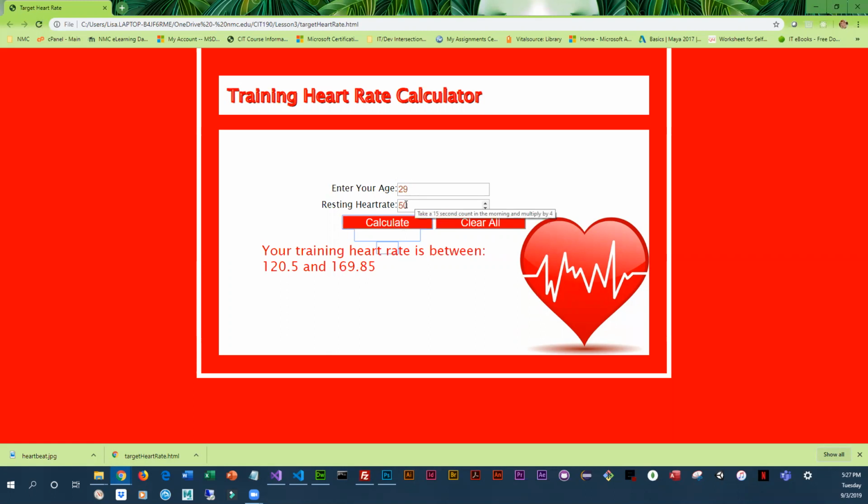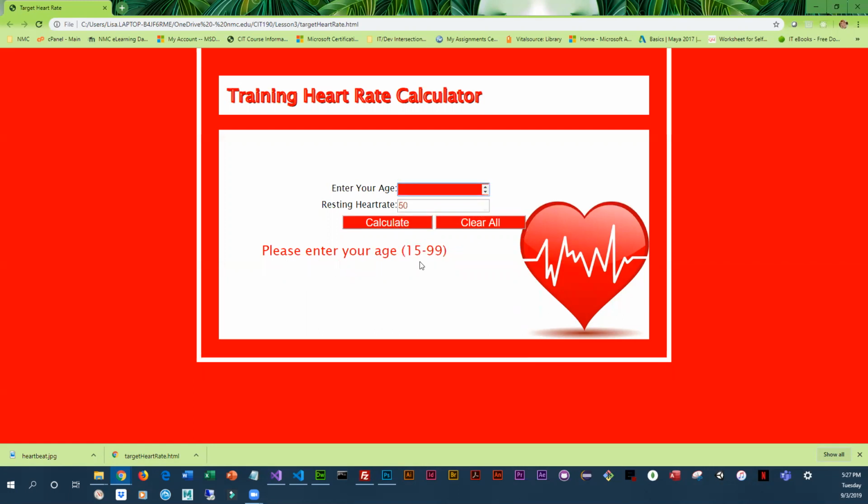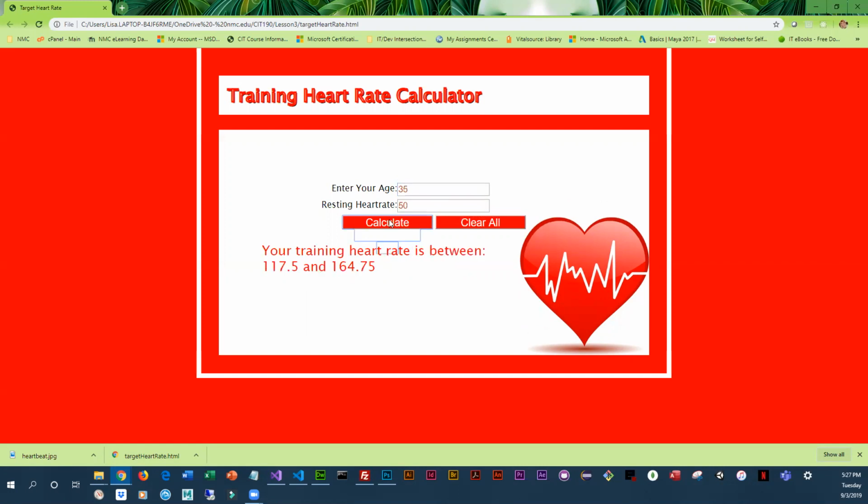Now let me add something that is wrong. Okay, see how it blanked that out and it's displaying us the error message. Now let me add a bad age. Okay, so I'm just testing to make sure everything is working.